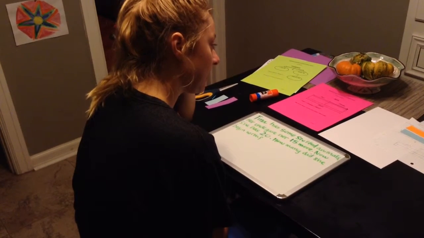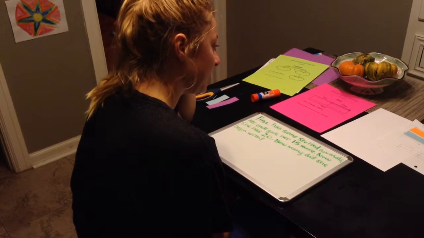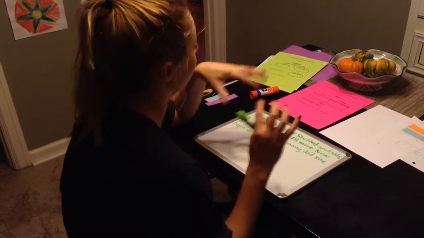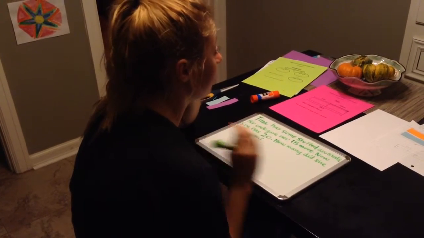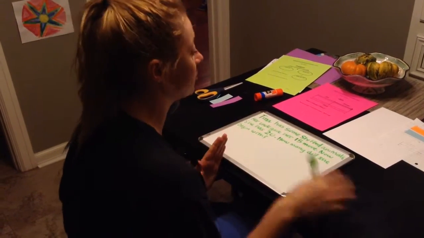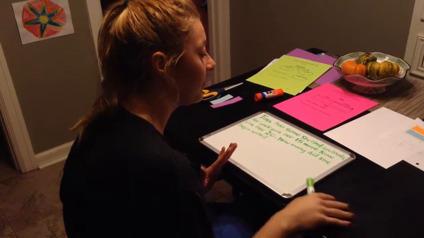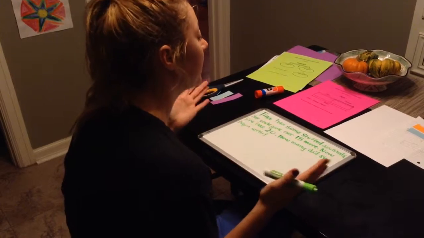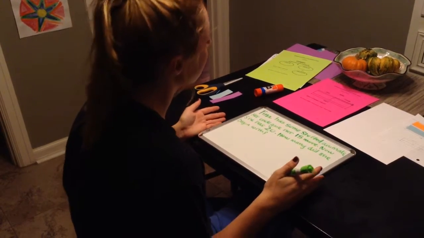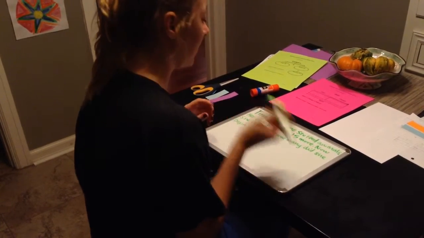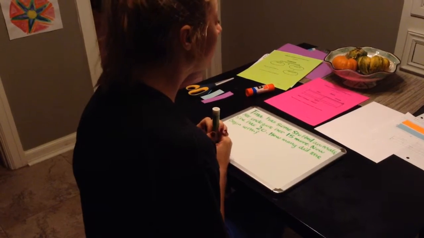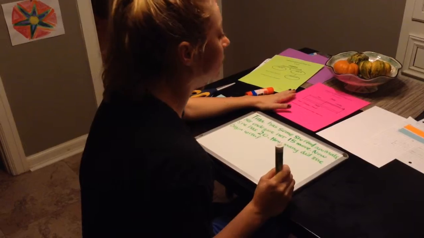So the first thing we need to ask ourselves is, is there a change in this problem? And that's really crucial because that separates our different types of problems. It makes us choose either between a join and separate sort of format for the problem or a compare and part-whole. And in this problem there is a change occurring. That change is that her uncle gave her 15 more. So she's added more to what she already had. So we are going to use our linear model for our join problem.